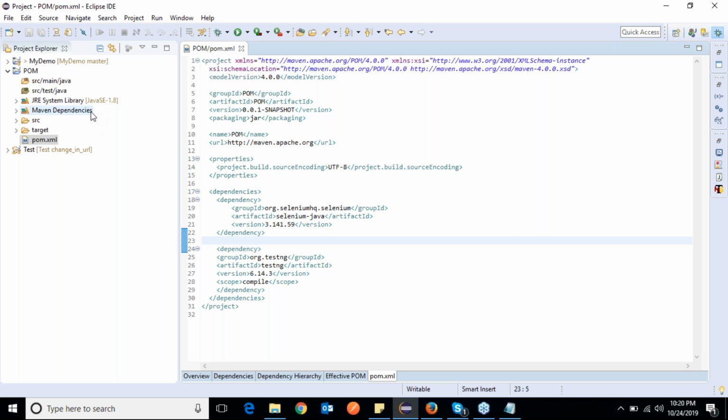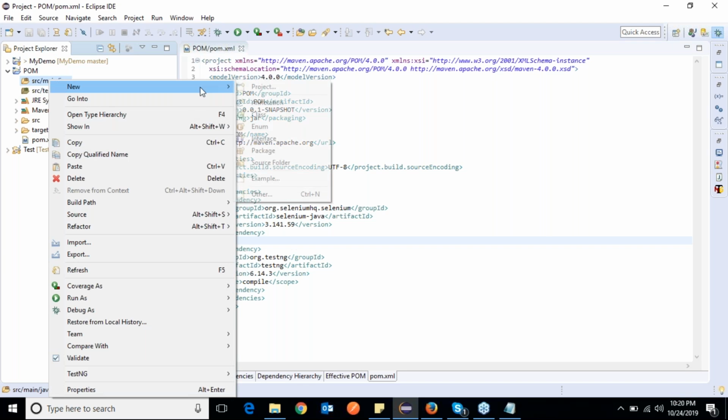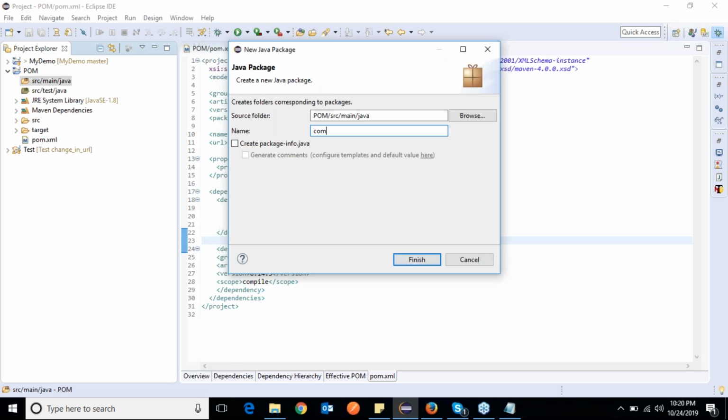Now start creating the packages. Click new, go to package. You can give any name. I'm just saying com.demo.config. Generally, team, we follow the company name, and based on that the project name, and then the package name, right?